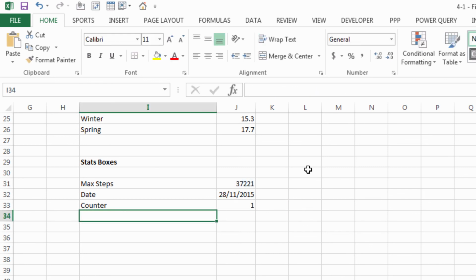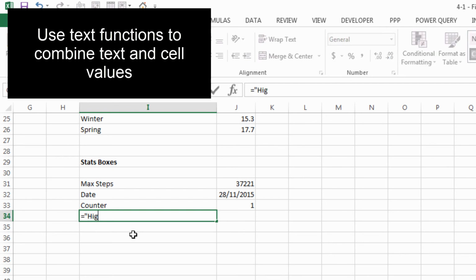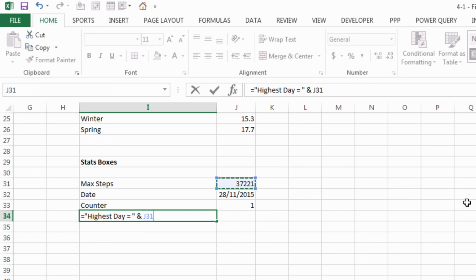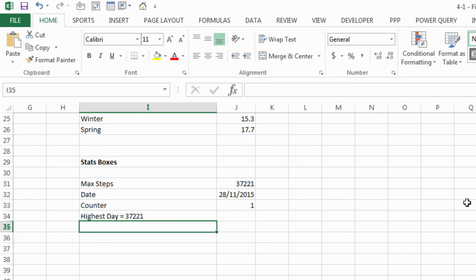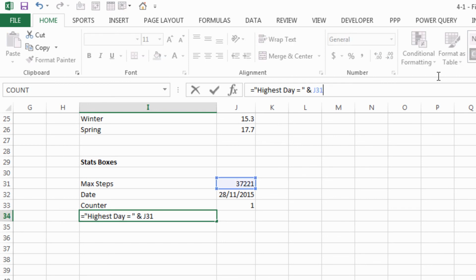And that just tells me that there's only 1 day, so I can rest easy that I've got the date that I wanted. And now what I need to do is create in a cell the label that I'm going to put into that box. And so this is how I'm going to do it. So if I hit enter now, what we'll see is what's going to appear in our box. And what I'm also going to do is add that date.